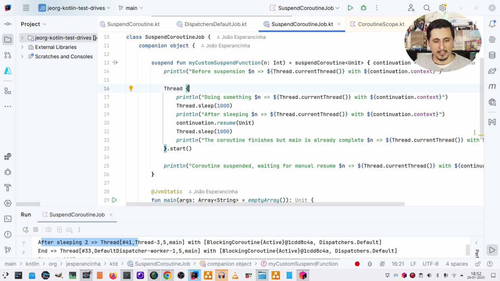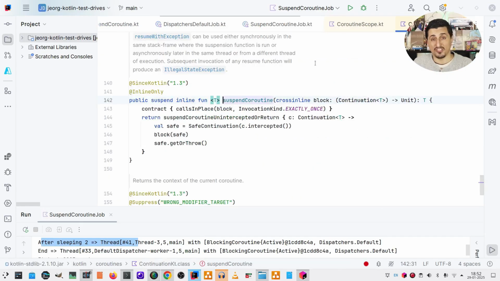Now, the first thing to understand is that we are calling a suspendCoroutine function, and it has as an argument a unit. The idea of unit is to specify the return type, which in this case is just unit. We don't want to return anything with this. This is T, the one over here.